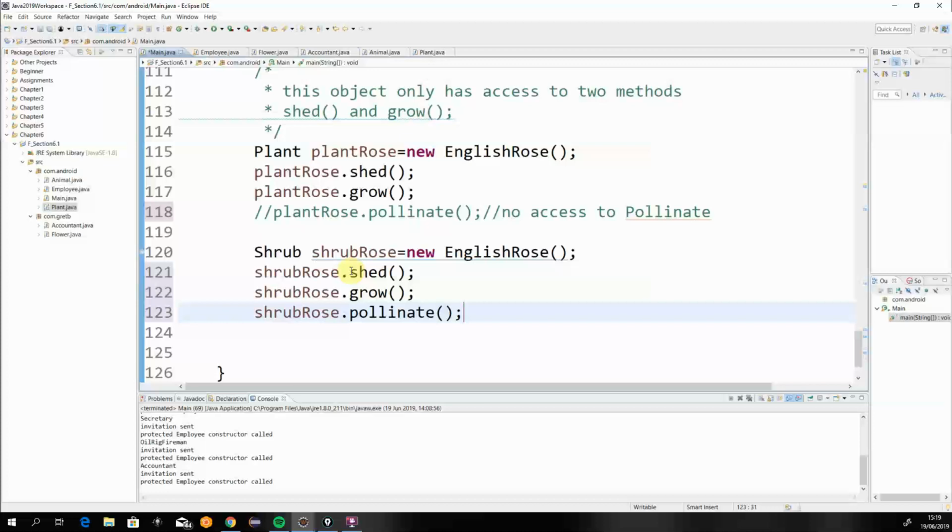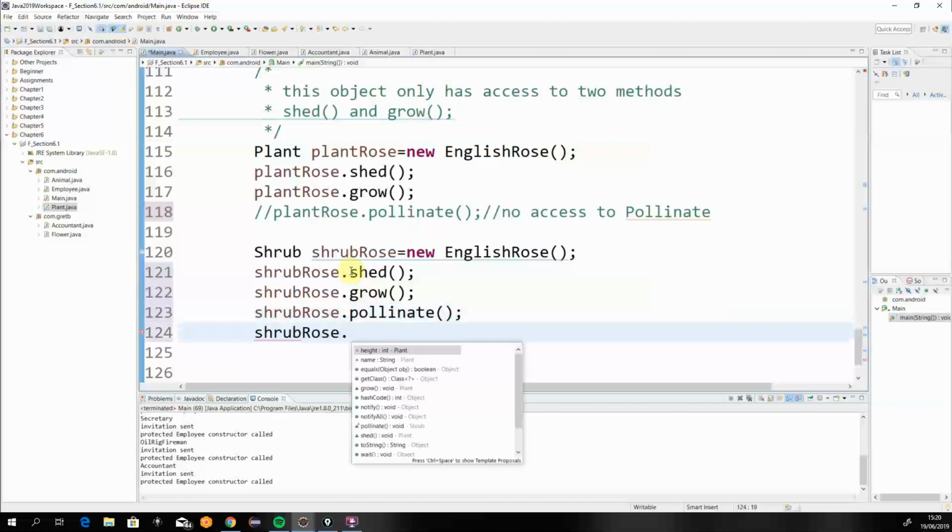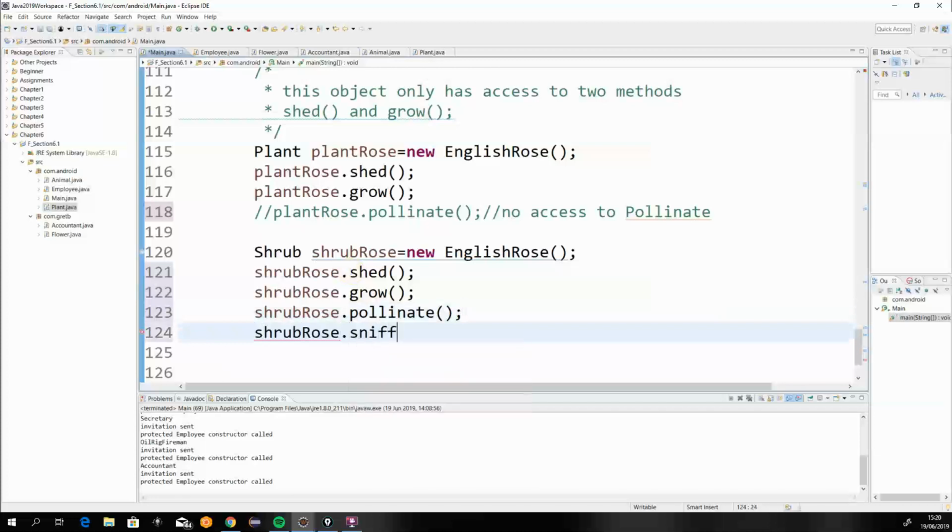It was first defined in the Shrub class, which means it has access to pollinate. Now, shrub rose dot sniff was first defined in the Rose class, so it has no access.